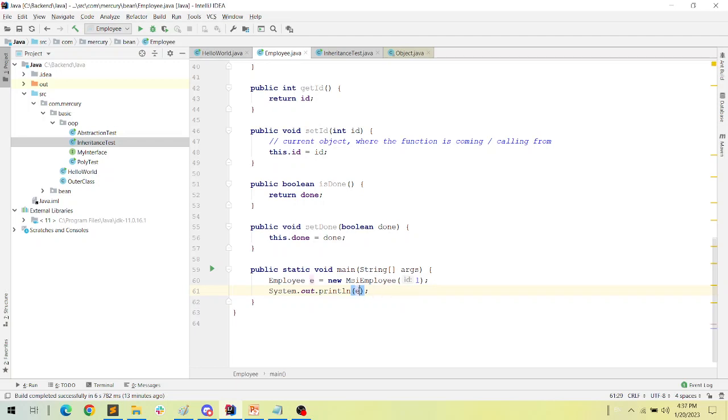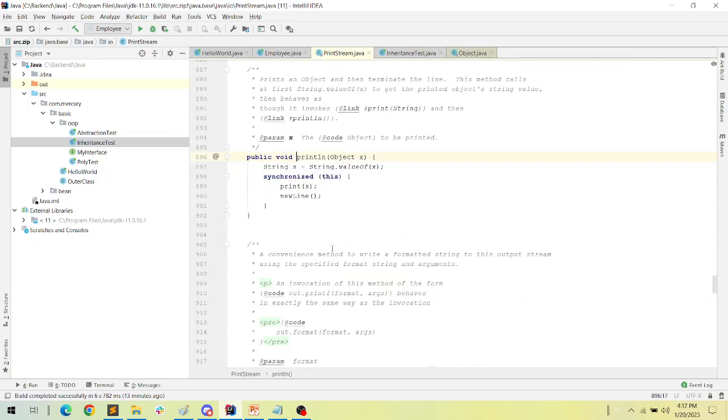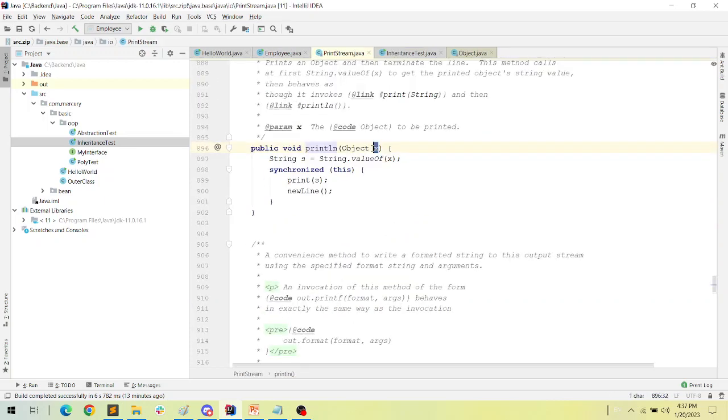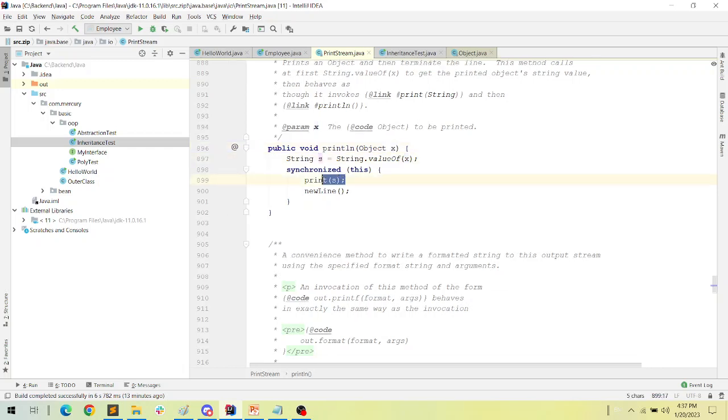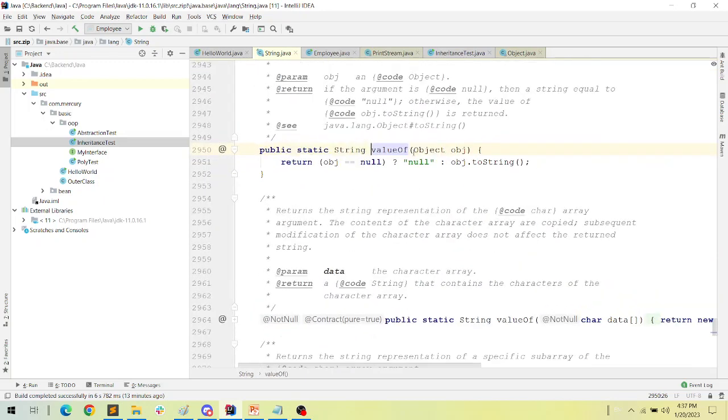Let's see what happens when you put an object inside. When you go to this println function, you can see the object you're calling in here is sent to here. It basically generates a string by calling String.valueOf, and this s will be printed. So what does this valueOf function do? You go to valueOf, and you can see it's basically doing a null check to see if your object is null. If it's null, directly return null.